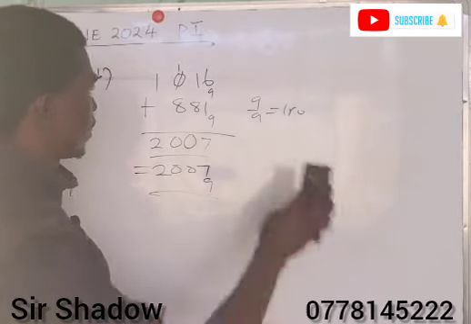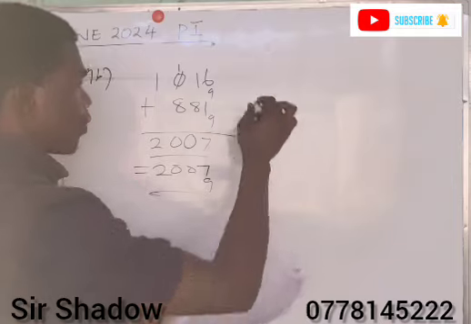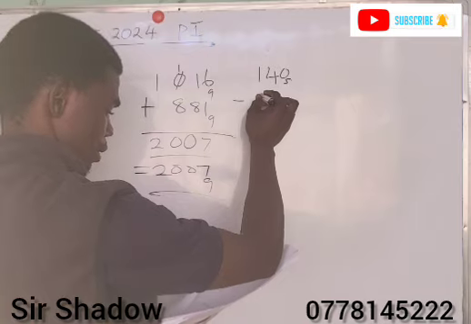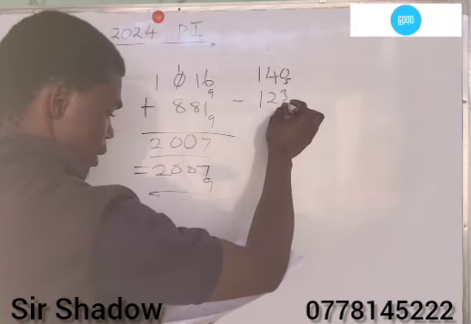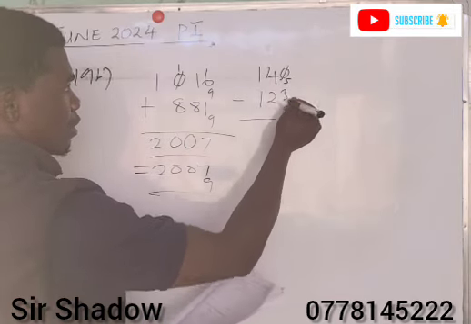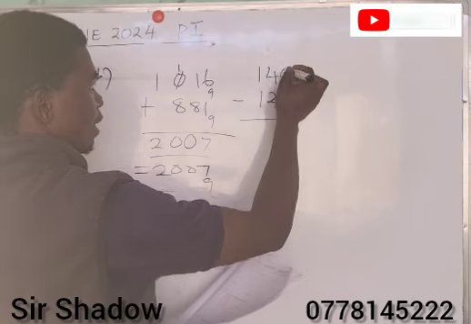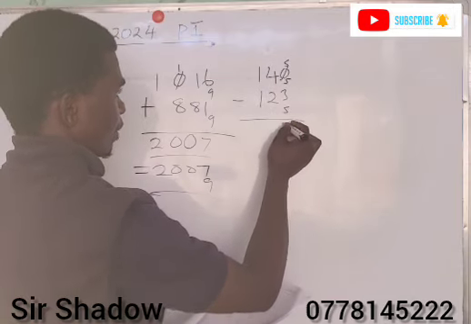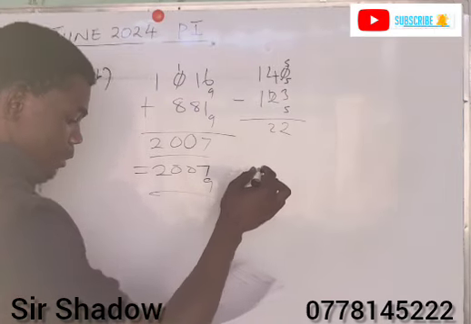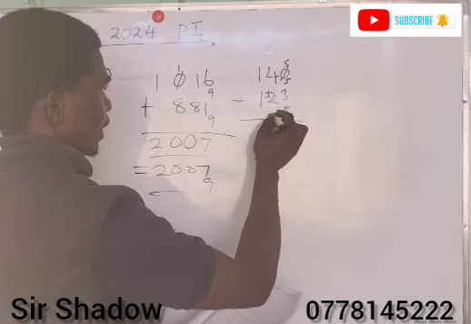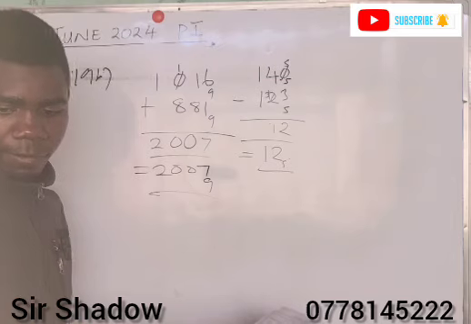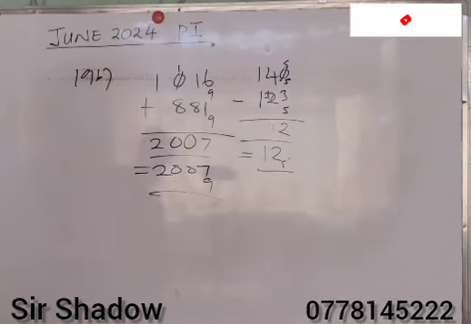Then let's move on. Question C, you are given 104 base 5 minus 123 base 5. You are asked to subtract. Here, 0 minus 3, it can't, so we have to borrow base 5. 5 minus 3 is 2. Then add 1 here. 4 minus 2, then it becomes 3 here. 4 minus 3 becomes 1. This is equal to 4 base 5. The solution becomes 4 base 5.